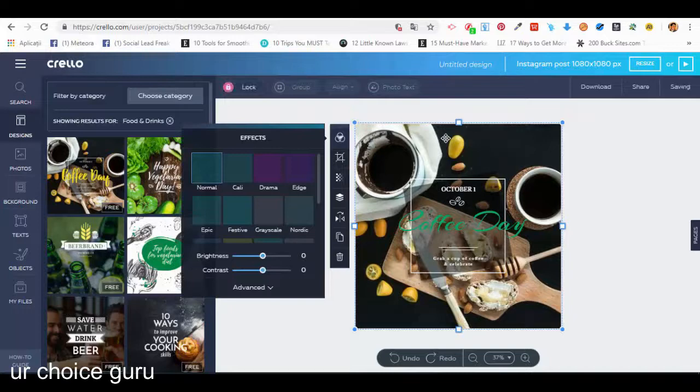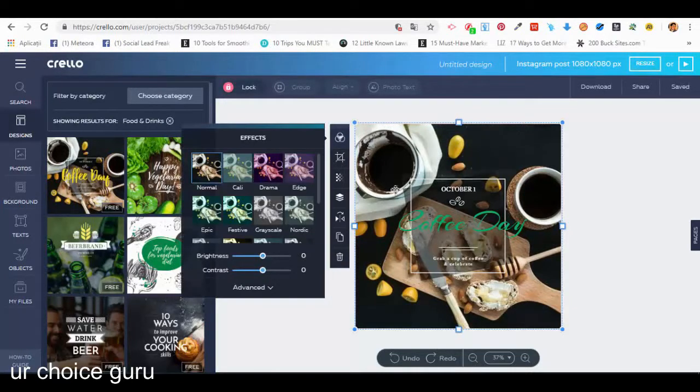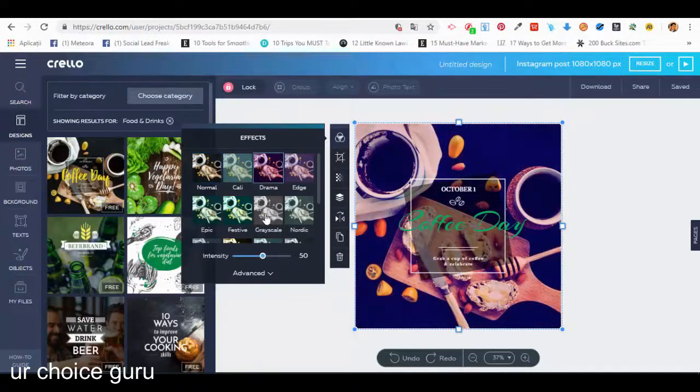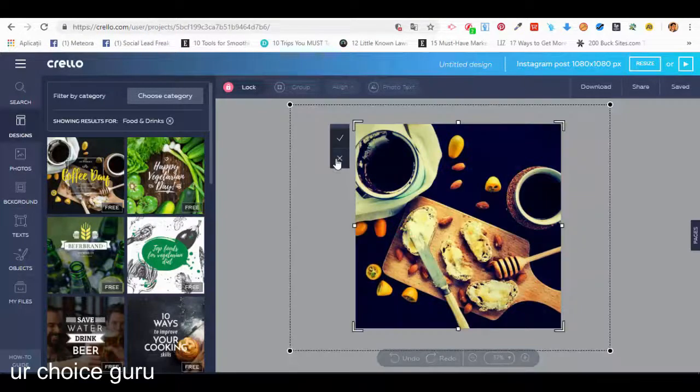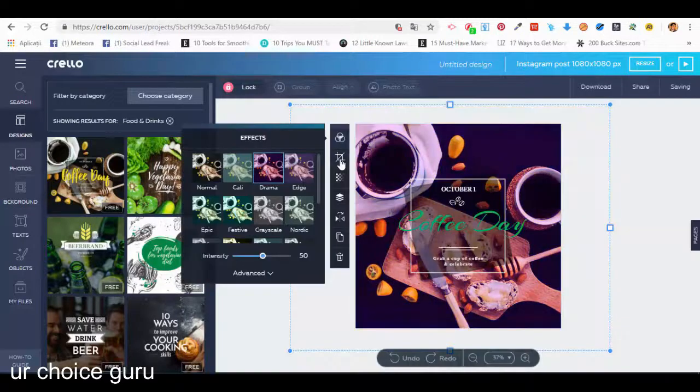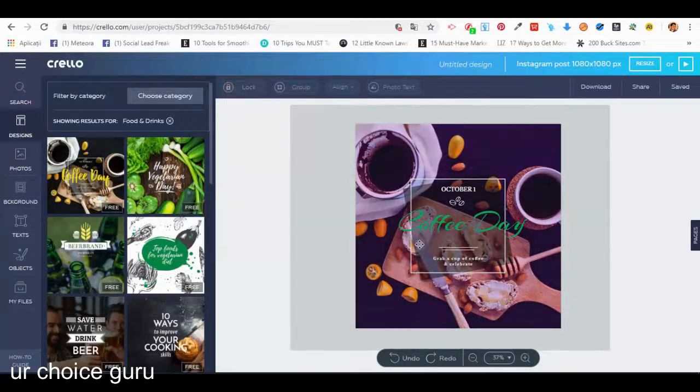For example, if you choose the background image, you will see that for background images and images in general, photos, you'll have different options. The option box will open and you have effects, for example, different types of effects from which you can choose. And you have even more advanced ones like intensity, brightness, contrast. You can play around with them. Then you can crop the image if you want to, but we don't want to. Also transparency and the other ones that you know. This one is an extra one which rotates the image for you. And this is how you play around with the elements from your template.